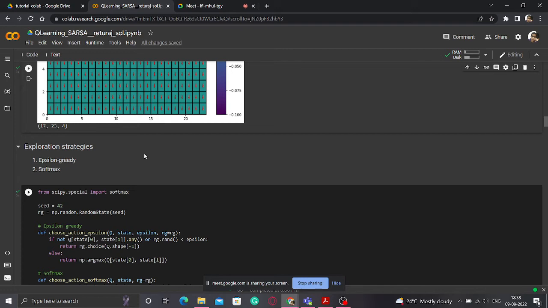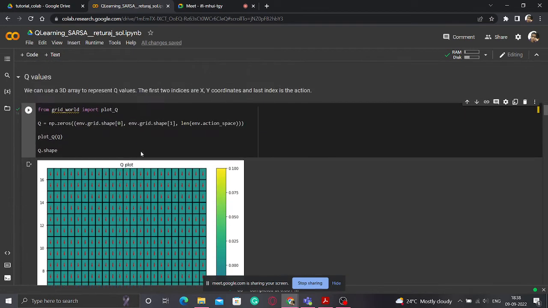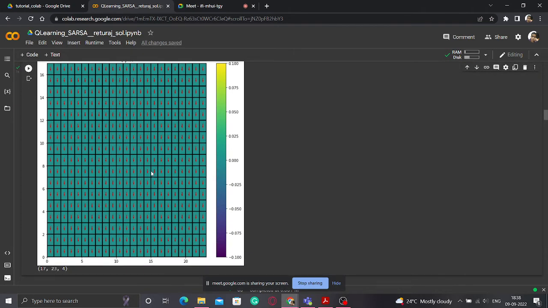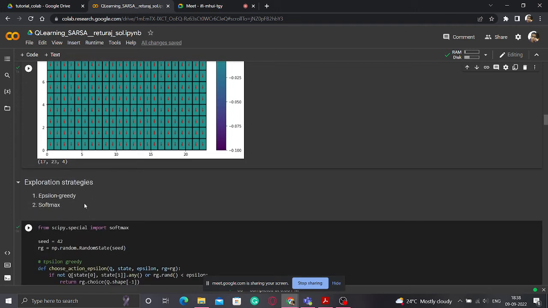I hope you don't have any doubt about how I'm going from Q to policy. Once I initialize Q, I'm using the greedy method to come to a policy, which we did in value iteration and policy iteration. That is clear. Exploration strategy: once you have initialized your policy, you explore. First you pick a state S, and then the action from that state, you pick using epsilon greedy or softmax. Any one of the exploration strategies.